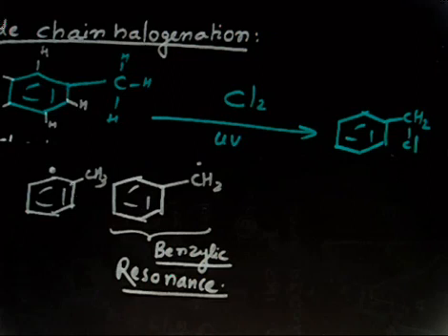Okay, let us come to the mechanism part. What mechanism do you expect? Radical mechanism, because UV light is used, so the mechanism will be radical. Now you can write yourself. First step will be the chain initiation step. You generate Cl dot. Next step, chain propagation step. Cl dot will take a hydrogen, so that is the hydrogen abstraction step. In the next step, you react with chlorine and then you will add Cl dot. So finally we'll have CH2Cl. So let us write down the mechanism. Let me give 30 seconds.